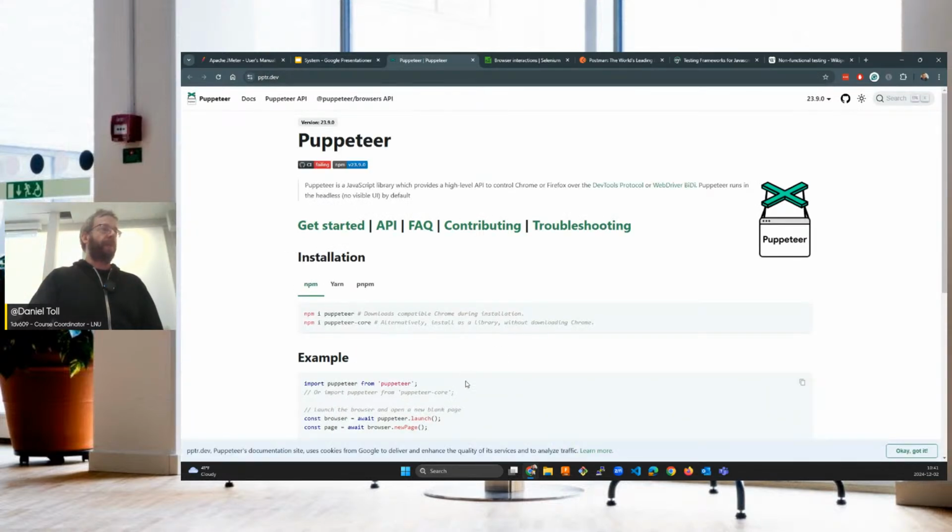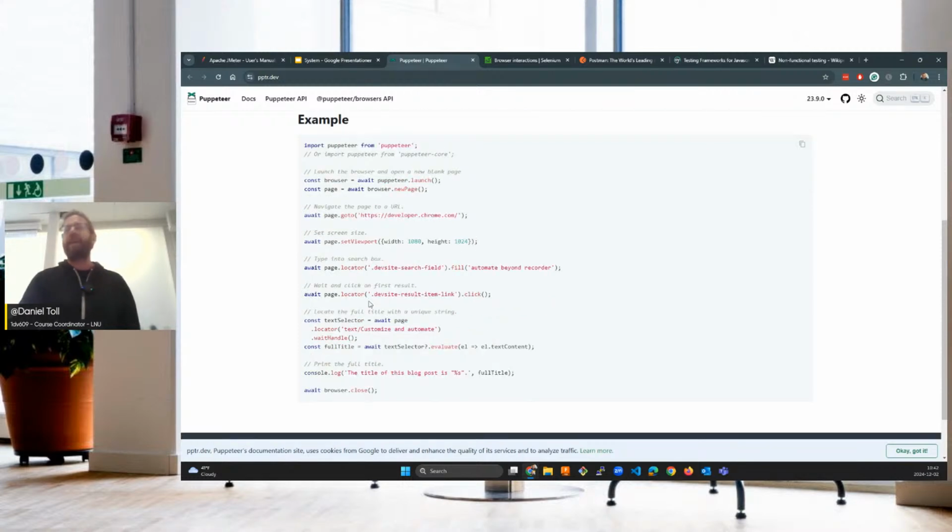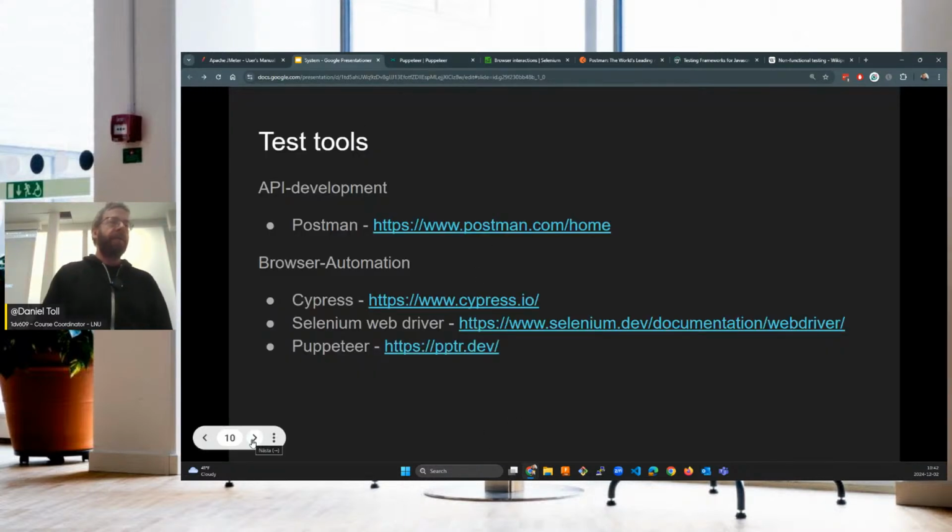And Puppeteer is also popular. So here, maybe this is more like a browser itself that you can run. I think Puppeteer is not run in your browser, but it has an internal browser, if I understand it correctly. So we can go to this web page, we can set the viewport of this virtual browser like this. We can do different interactions, and then we can assert stuff, I assume, on that one. So there are different ways of automating these kinds of interactions.